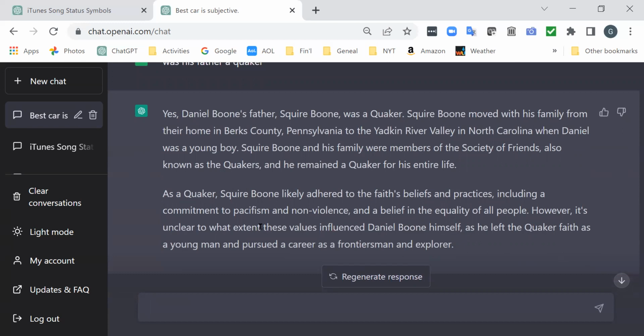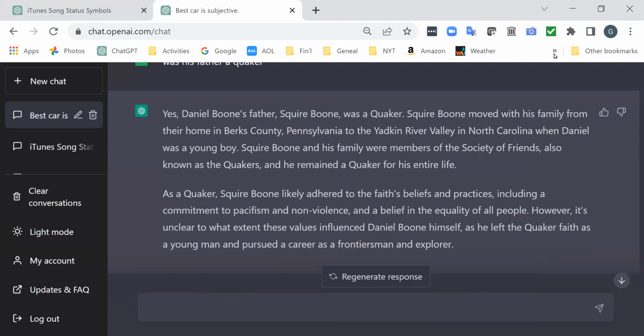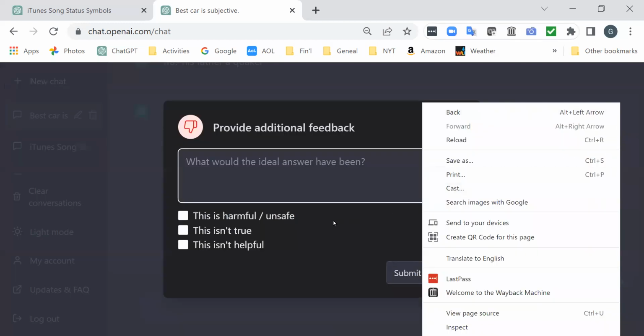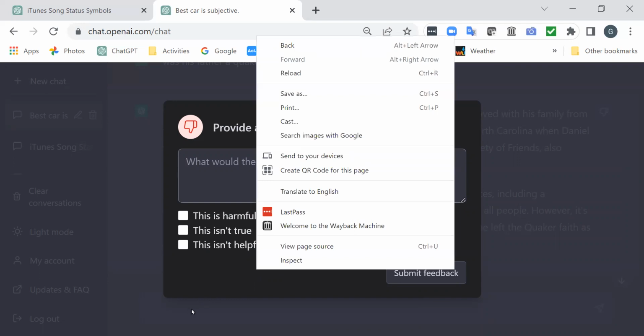Okay. This is an error. So you'll see on the right-hand side, they've got an arrow up and an arrow down. Daniel Boone's father was a Quaker until my ancestor married her husband, who was not a Quaker. And the church told him, your choice, you disown her or you leave the church. And he said, well, that's easy. So he left the church. So I'm going to click the down arrow. And what I get is provide feedback. And this is how it learns in part. It learns from providing feedback and trying to figure out what may have gone wrong.